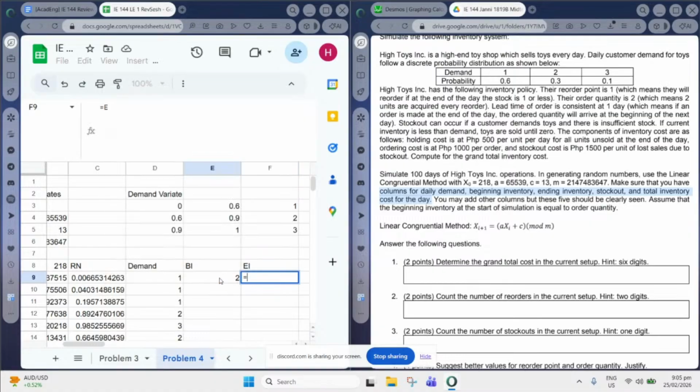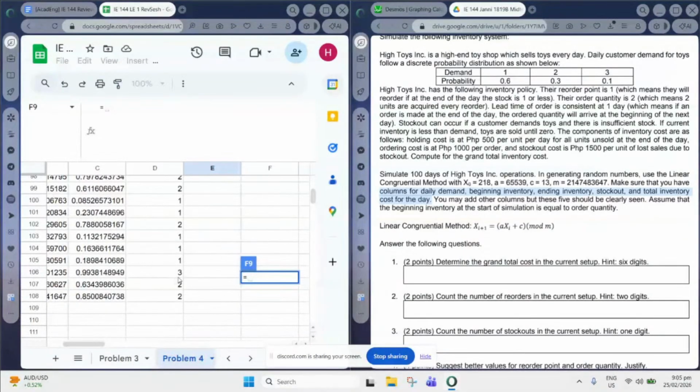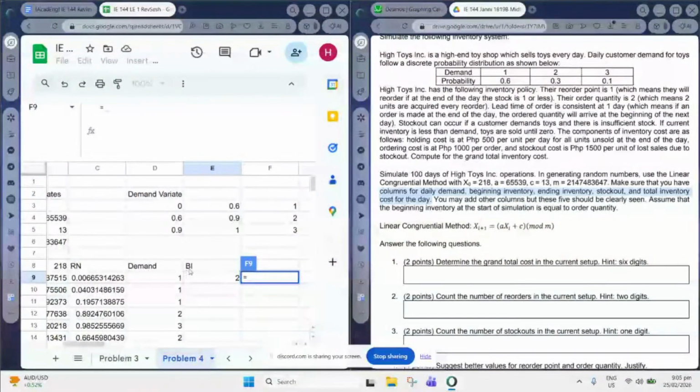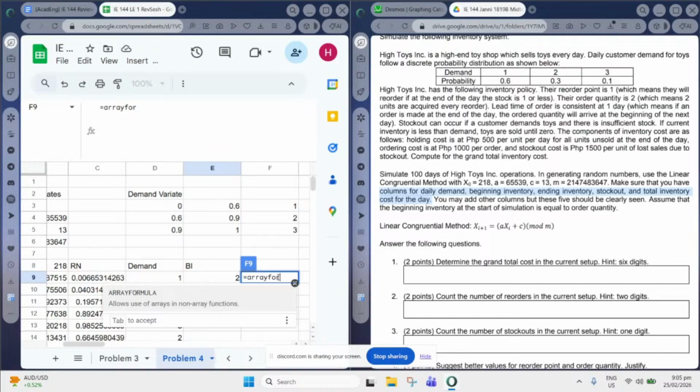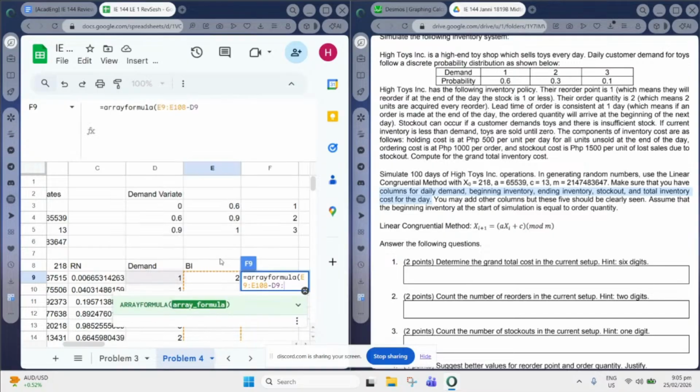Okay, sige. I'll let you guys in on something. There's a faster way to do this. You can use array formulas. So when we do an array formula, E9 to E108, I think 108 was the limit, minus D9 to D108.